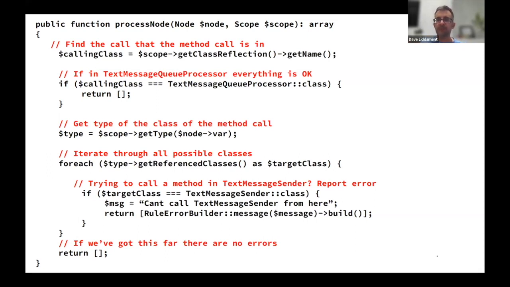So we have codified one of our business or architectural requirements in such a way that as long as this static analysis tool is run, any violations will be highlighted to the developer. So I think that's pretty powerful stuff. And once you've written a few of these rules, you can see that it's not a huge amount of code.